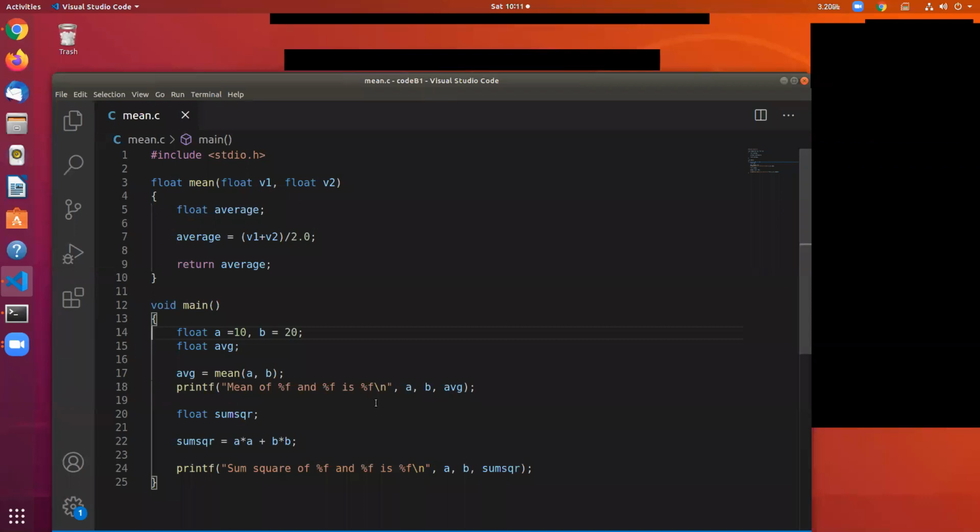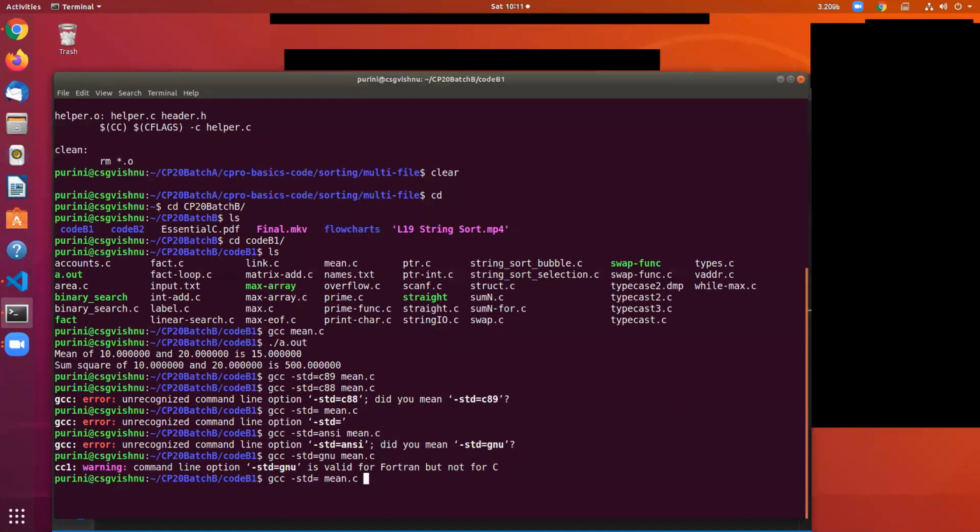When I learned C programming a long time back, you were not allowed to declare variables in the middle of the function. I don't know in which version of C it is. I think it is C89, but it is not complaining here.